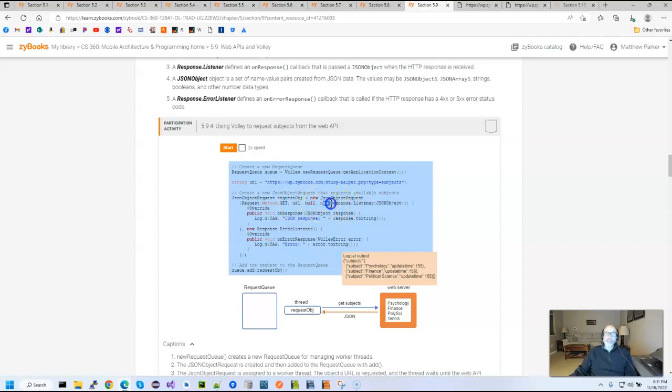Then we provide a new listener where we can wait for the response to come back. We also provide an error listener. If we get a successful response back, we will be right here, and you can see they're just going to log the information. In an error listener situation, again, they're going to log that information.